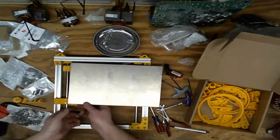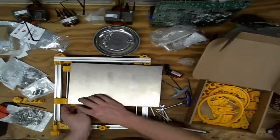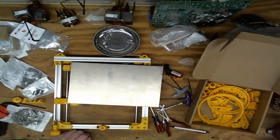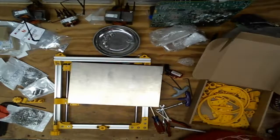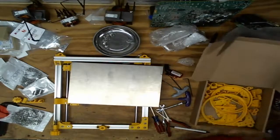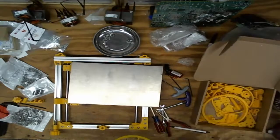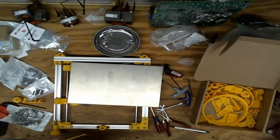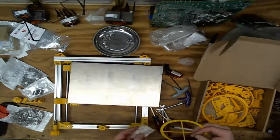So this might be the right choice for this layer. But it has to hold up those other bearings. So where are those bearings? There they are. So these attach to these. Man, that hole is huge compared to the screw. I wonder if I didn't print a piece.